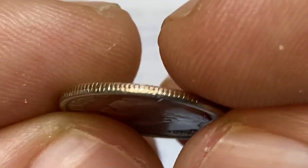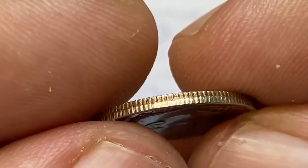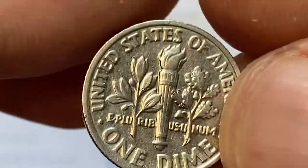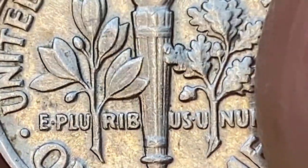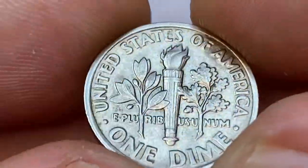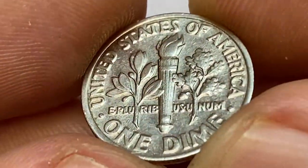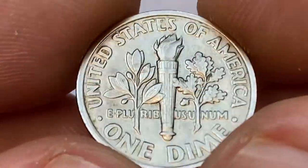On the edge, several reeds are worn, as you can see. The backside of the coin demonstrates boldly struck design elements; tiny planchet streaks grace the fields throughout. Looking at the torch for determining whether it's full bands — upper bands do separate, but the lower bands unfortunately display slight softness, which doesn't count for a full band. We have no distracting contact marks here as well. One thing to mention is this slight doubling on the wording.